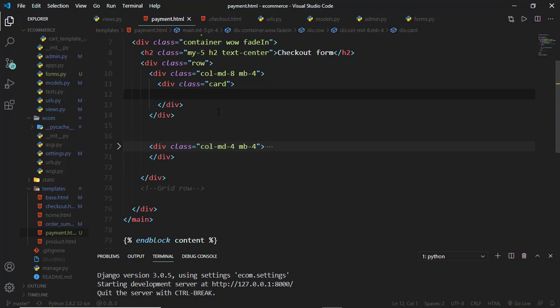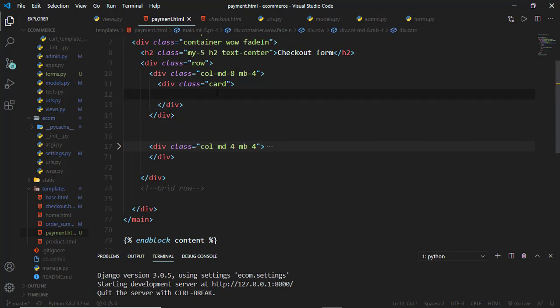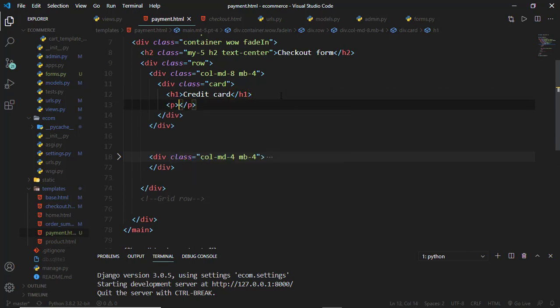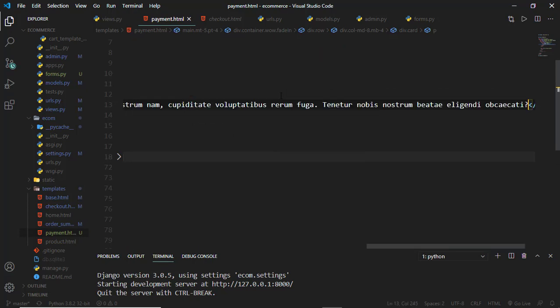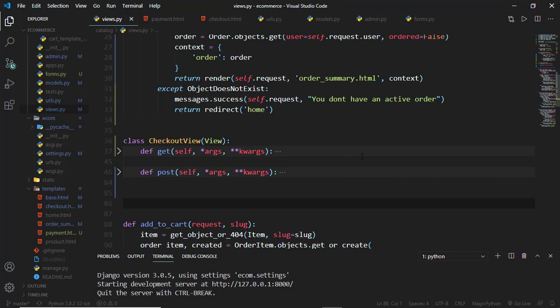So inside here, let's output an h1 tag and say this is where we'll put our credit card number. Let me just add in some text so that we see what we're working on. And inside our views, we'll need a payment view.